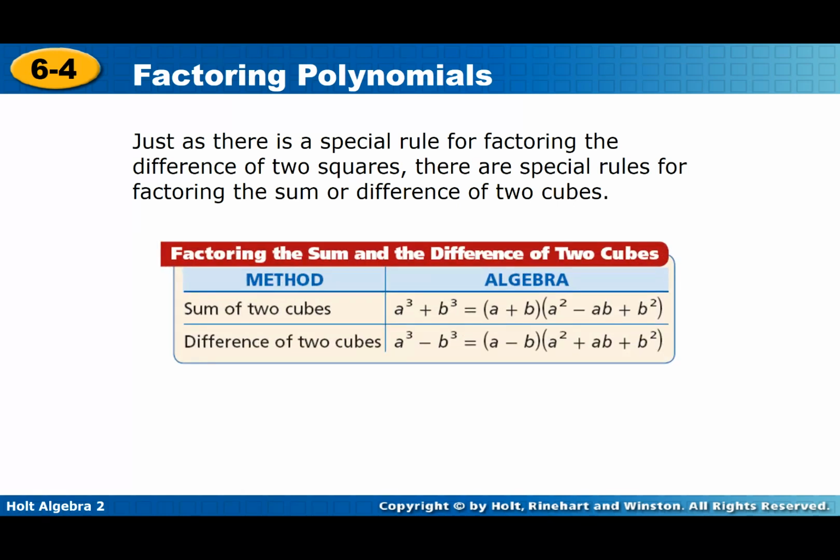So basically, sum of 2 cubes and difference of 2 cubes is a formula. This is the formula. This is what sum of cubes means: you're taking 2 cubes and adding them together. That's what the problem will look like, and the factored version of it is what I've put a rectangle around there. Basically, think of it as a formula. Difference of cubes is basically the same thing. Just notice a slight difference between the plus and minus signs. That one stayed the same, but these first two switched.